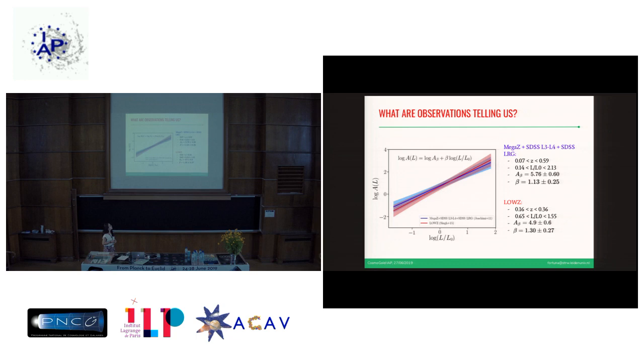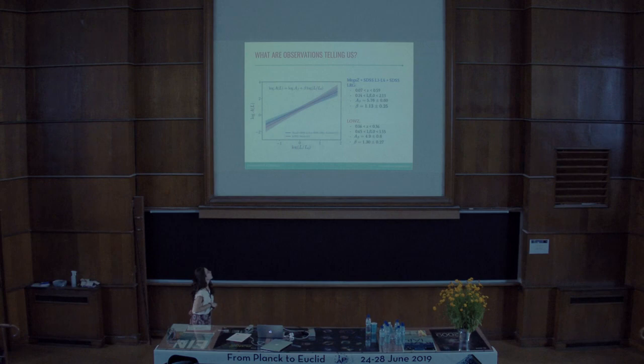One of the broadest was done in 2011 by Joachimi, which combined a number of samples from SDSS and investigated the redshift dependence and luminosity dependence of the intrinsic alignment signal for LRGs. What he found was that there was no significant redshift dependence in the data, while there was a significant luminosity scaling, which could be well described by a power law with slope beta, indicated with the blue line in the plot. A similar result was found later on low-z galaxies by Singh in 2015, shown here with the red line, with similar amplitude and similar slope.